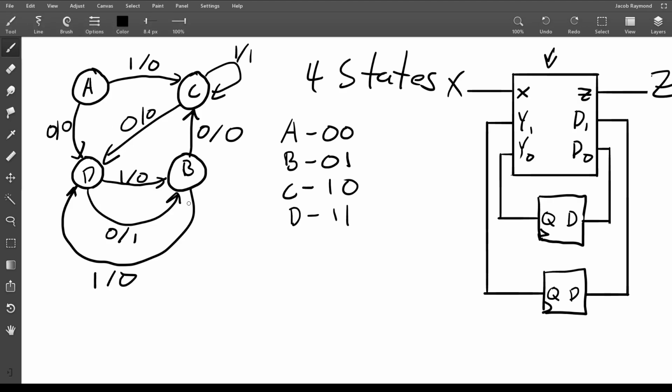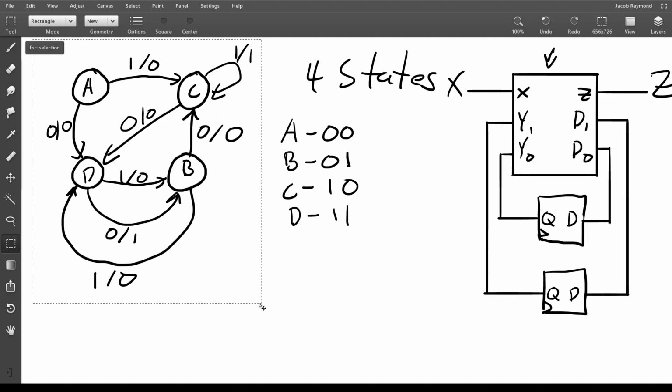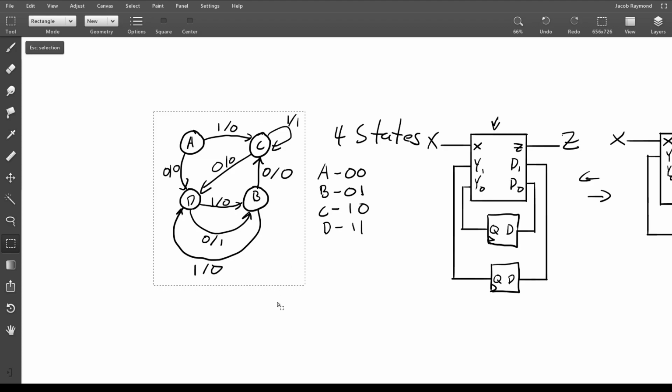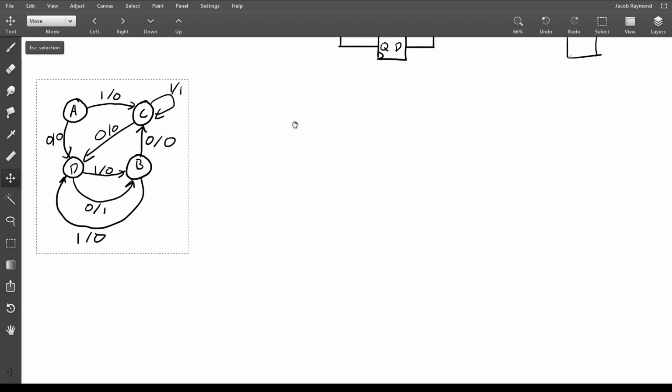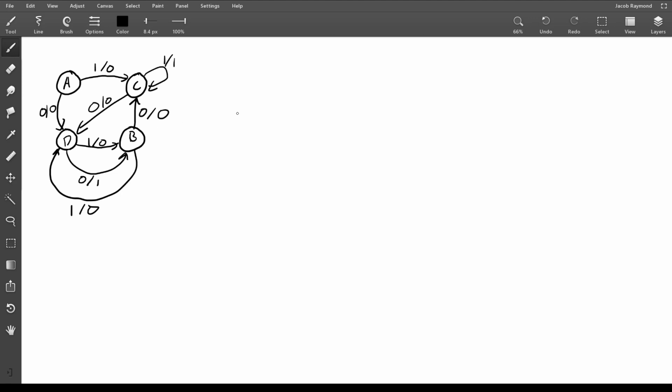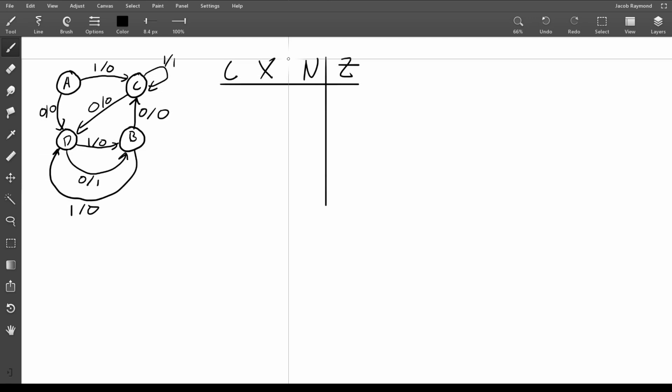So the first one is literally just to, let's copy, actually I'll move this here. Let's move this down here. Okay. So what we want to do here, we'll have our current state. I'll just represent that as C. We'll have our input X, and then we'll have our next state and output Z. And here we're going to create a table, but it's not really a truth table. This is just going to be some table that will help us to at least convert this into just a set of rules instead of looking at this weird image.